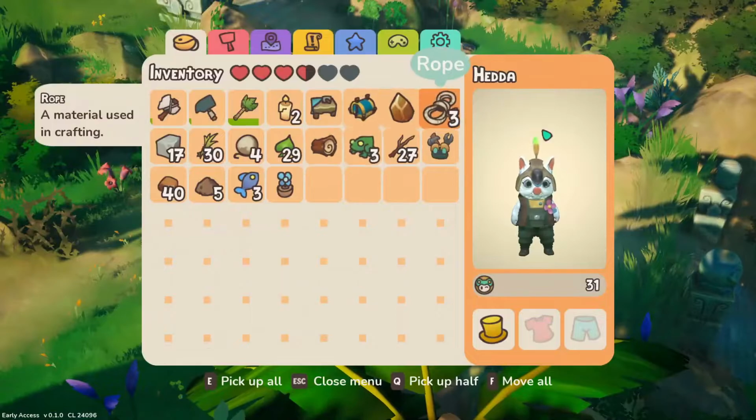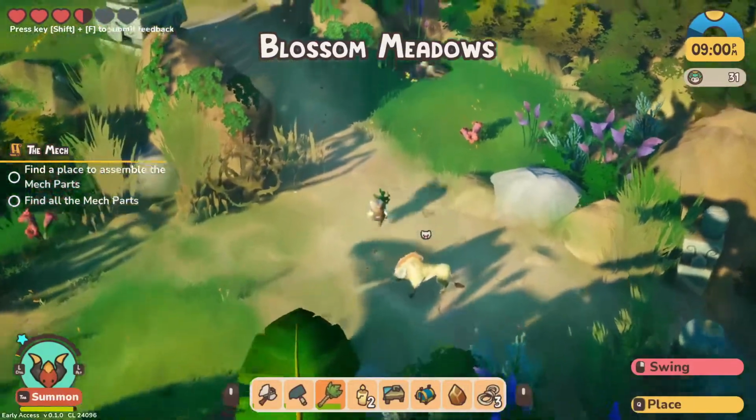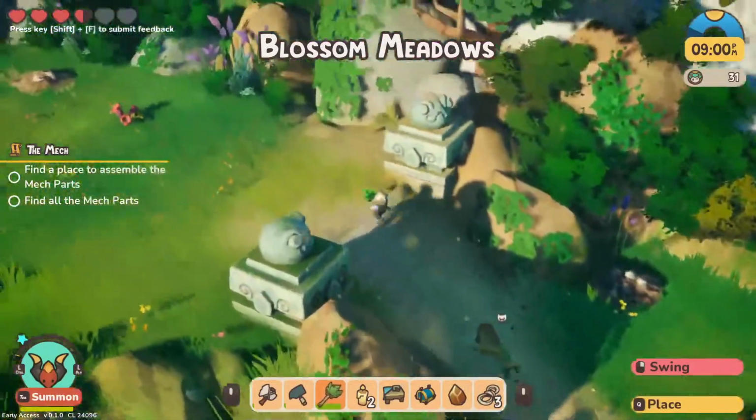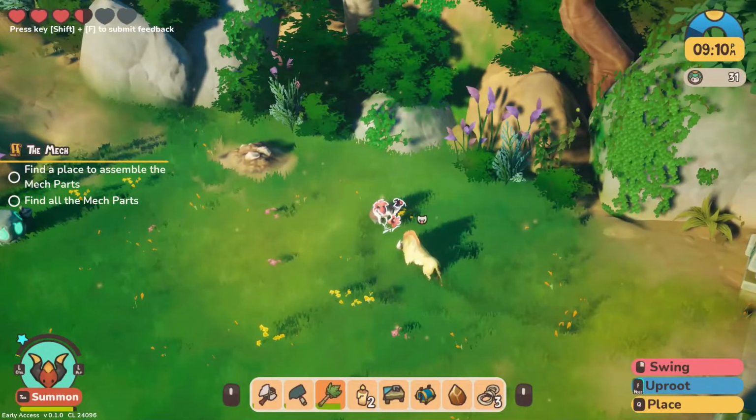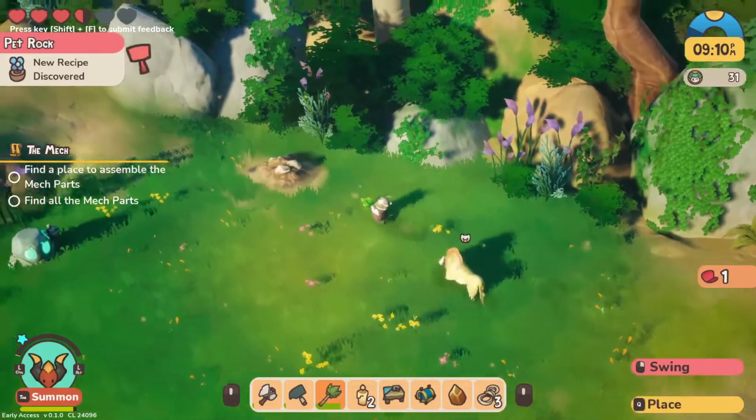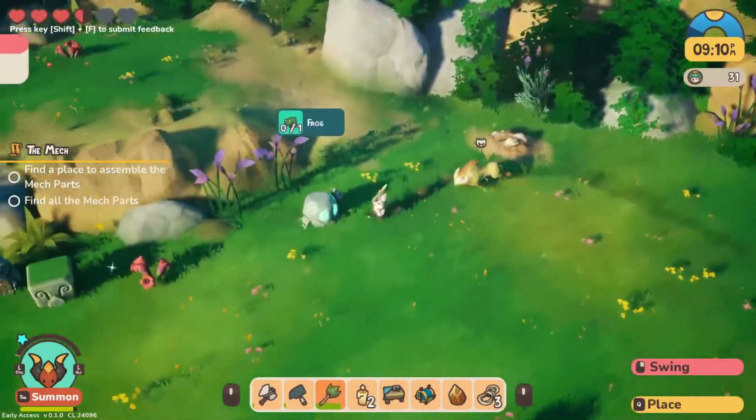How much space do we have? Not much. I really want to go back to where I put that chest and stuff down at, which is clearly not over here. New recipe discovered. Oh, I can put a frog up here, though.